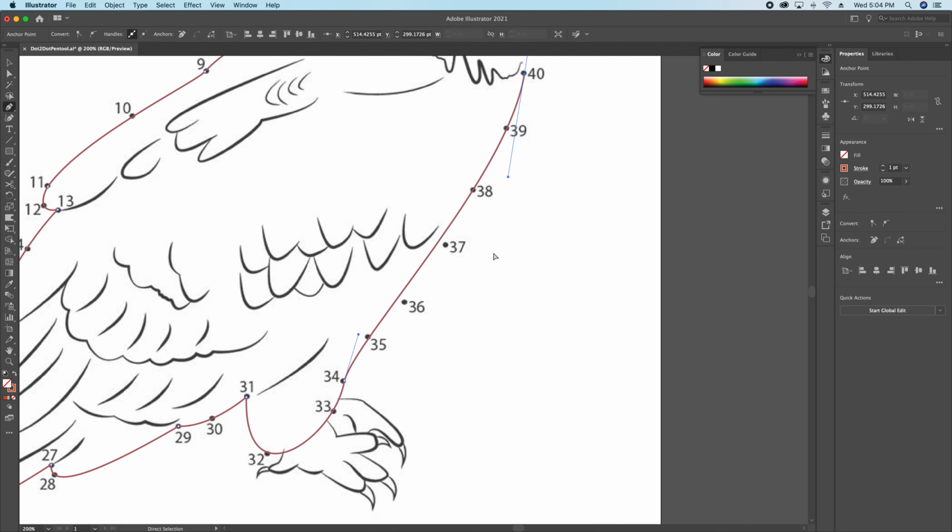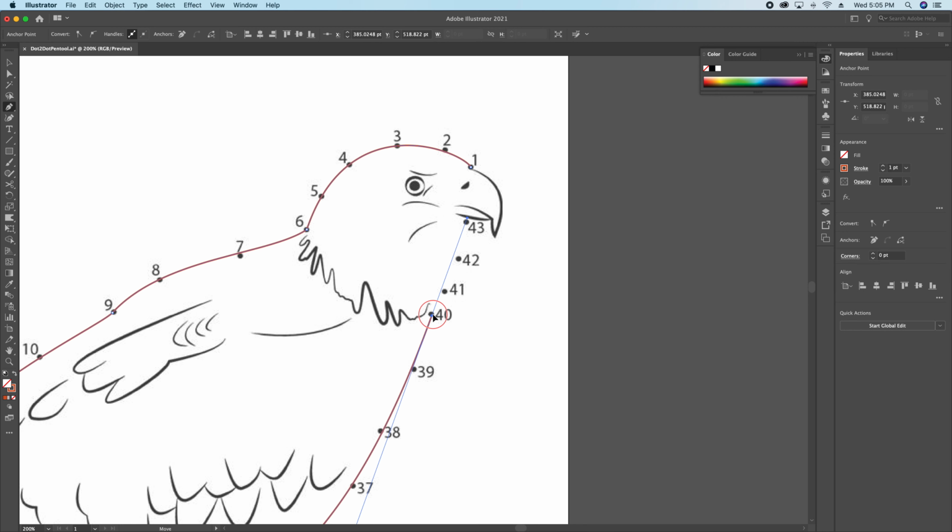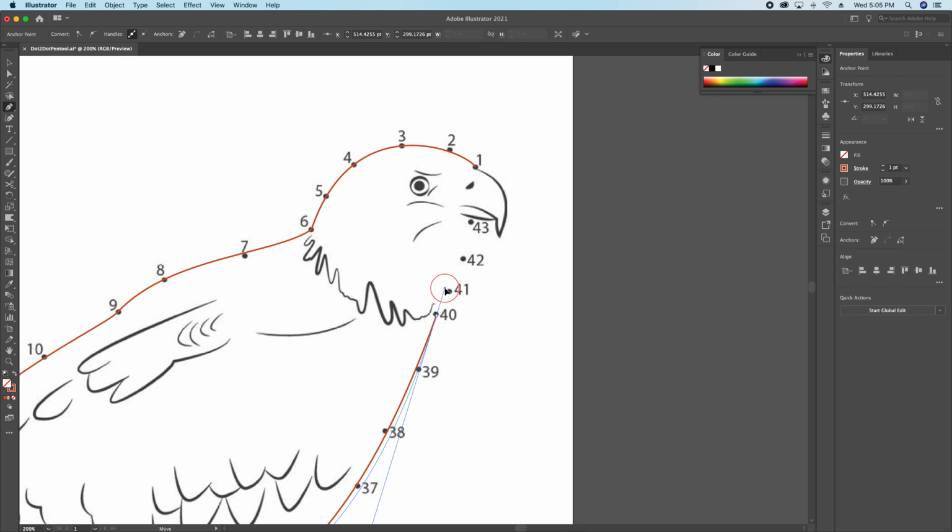Command key. Pull the handles. So 37, 38. All right, there's got to be a way. I don't like to add an anchor point if I don't need one. It's good enough. It's touching. Spacebar. Long handle. I need to pull that shorter. Oopsie. I can't believe I just said that on a recording. Forgive me.